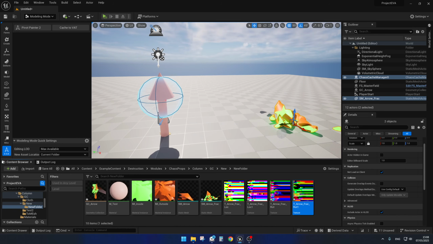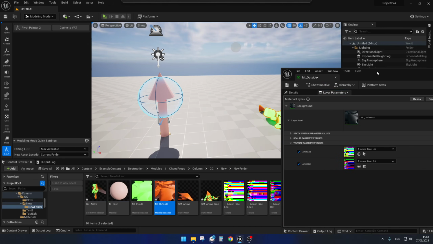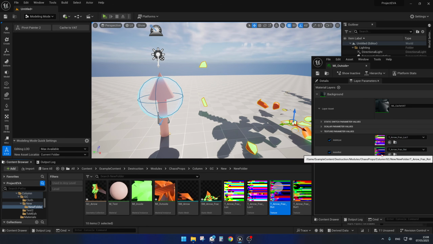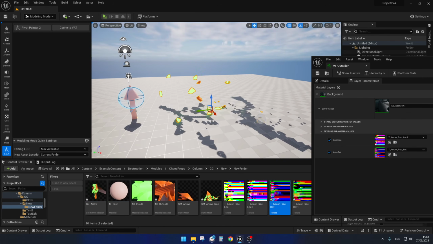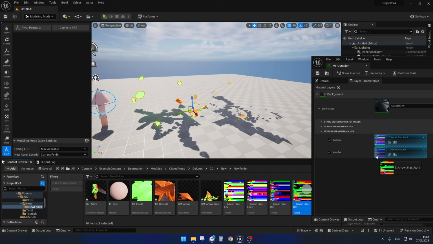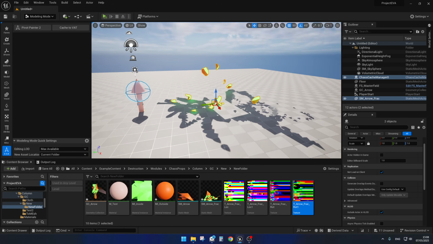So if I go again in the material instance, I can create a new material instance, or here. Oh, sorry, it's not the right one. That's the right one. And here now I have this new animation.